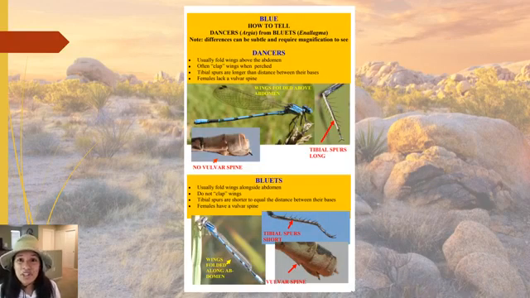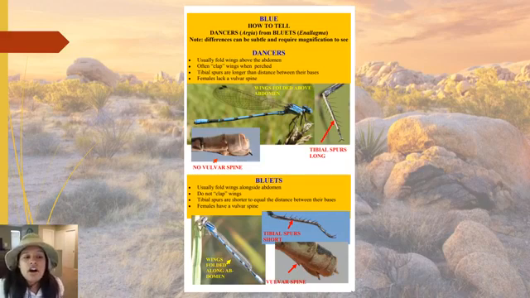Now, like I said, there's plenty of blue damselflies out there, and I'm going to have you know how to tell them apart. So this is actually a guide from when I was doing damselfly and dragonfly surveying for the Fish and Wildlife Service. I thought I'd bring it along to help you guys out. So this is how to tell apart dancers, which is what our vivid dancer is, and bluets. So if you look at the very first picture, the dancer usually folds its wings above the abdomen. So if you look closely, you can see wings, then space, then the abdomen. Whereas bluets, they'll hold their wings alongside the abdomen.